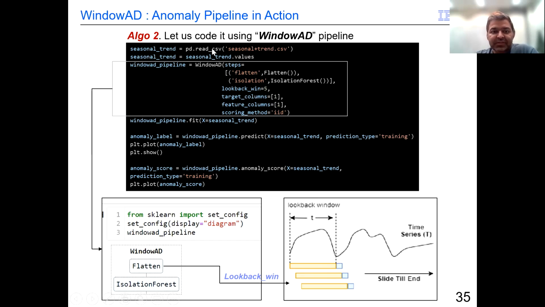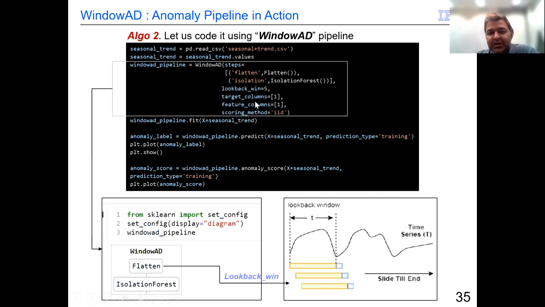You can see in the code snippet that we load the data and build the window AD pipeline. While building it, I'm saying I want to flatten my time series data, and then apply isolation forest on the flattened data. When you do the flattening, you set the window length equal to 5.